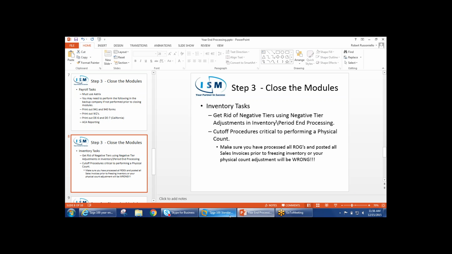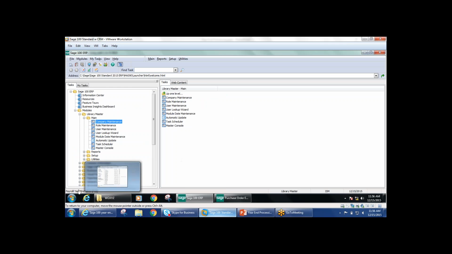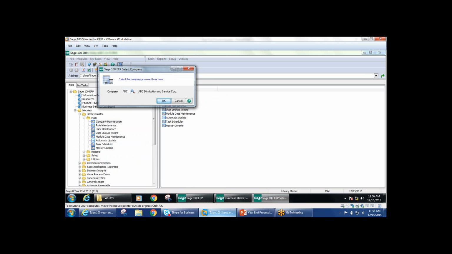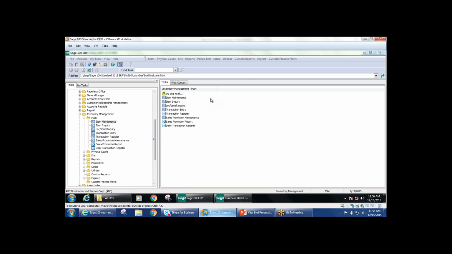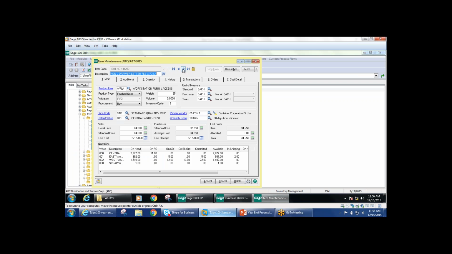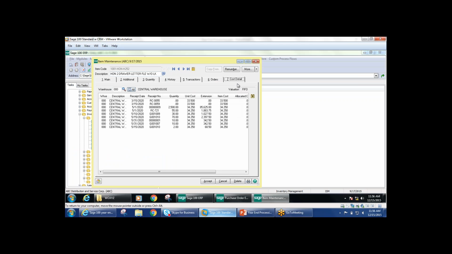What happens is in the system, let me show you, in the ABC company, if you are a FIFO, LIFO, lot serial user, and we go into the inventory module, and we see this is a FIFO item, we can go to tab number 7, and here we have 0 quantity lots.